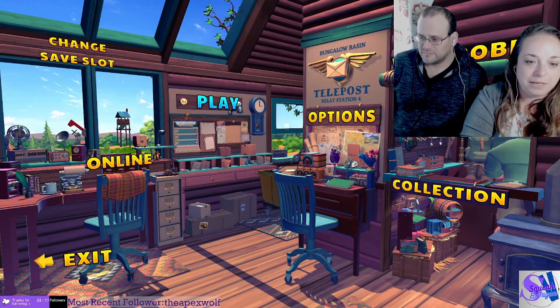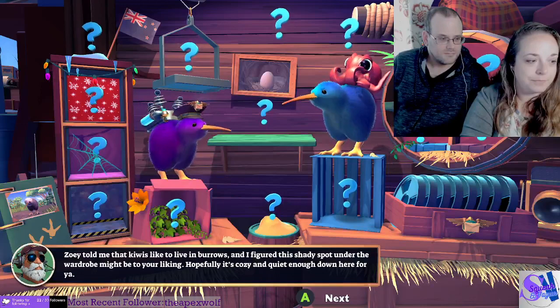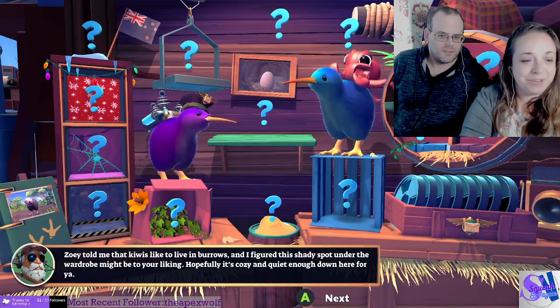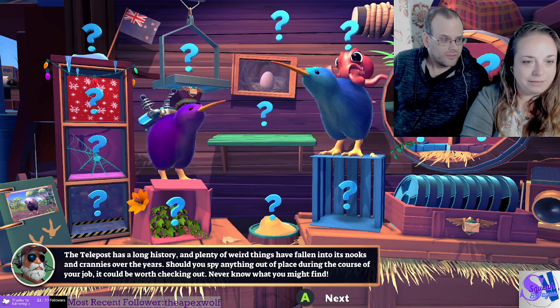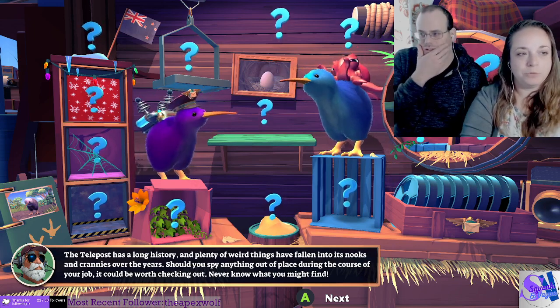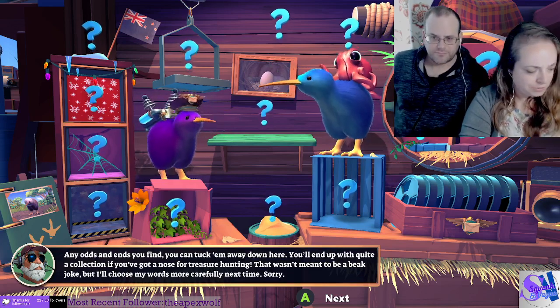Back to collection. I wanna have a look at this. Oh, we get a little cute basement for our little things we find. This has changed since we played before. Last time there's a lot more of them, for one. And I think they have it sorted better. I think before it was just like an open shelf. Okay. Treasure hunt.